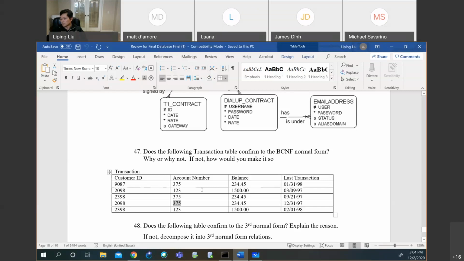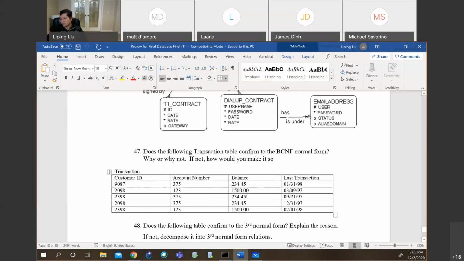Based on that functional dependency, now let's analyze the question here. What should be a primary key? Apparently the last transaction depends on both customer and account, right? But now let's say we have a functional dependency between the account number and the balance. If you know the account number, then there's only one balance. Therefore, account number determines the balance. However, account number is not a key, because account numbers are duplicated. So this table is not in Boyce-Codd normal form. Make sense? This is a violation.